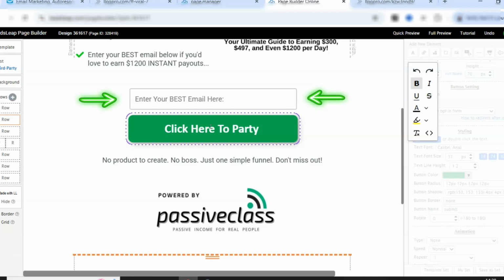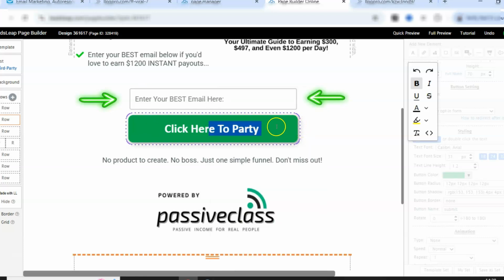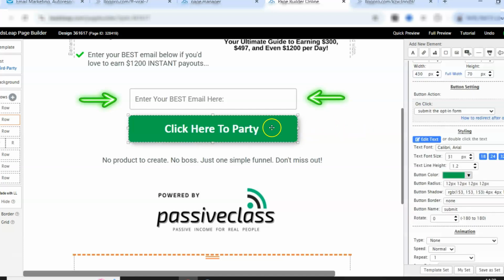And that's just something that you can do if you want to change that text. Okay.